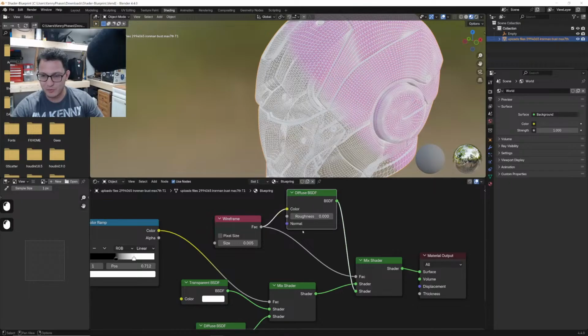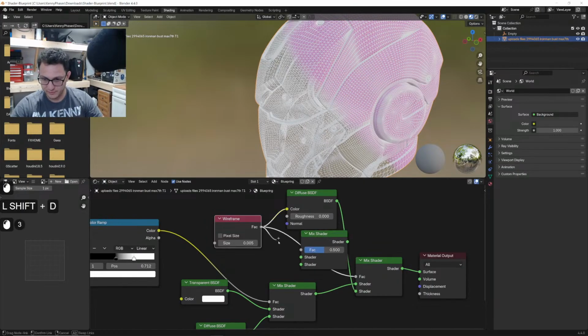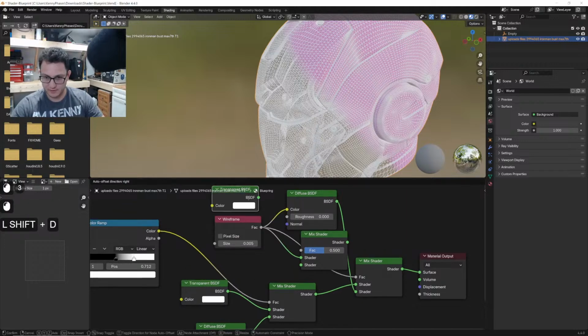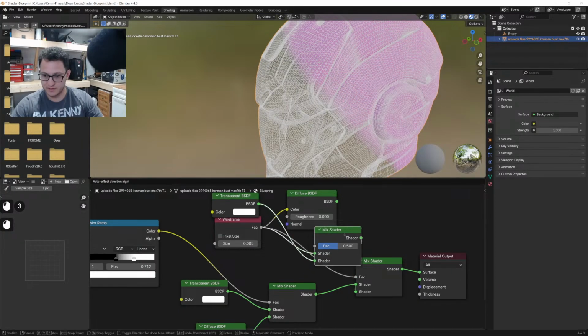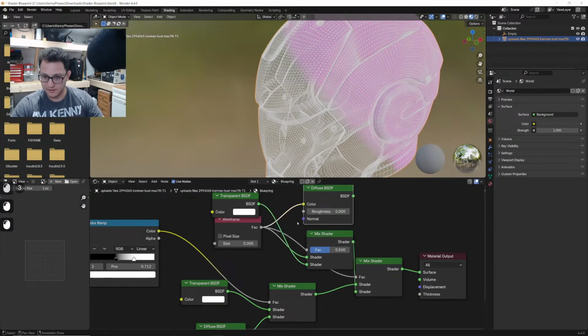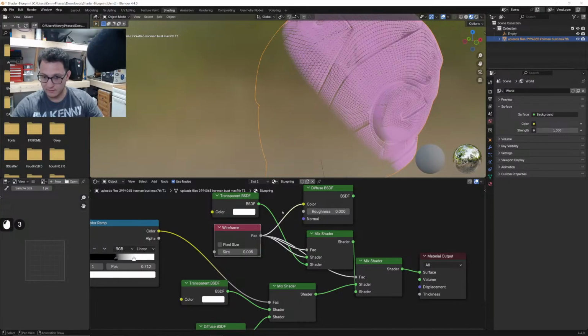If I remember correctly, I think I plugged the wireframe in. Oh, you know what I did? I mixed the wireframe. You're either going to lose your mind or be like, this is really cool. I mixed the wireframe with its own transparency shader first. I used the wireframe factor there.